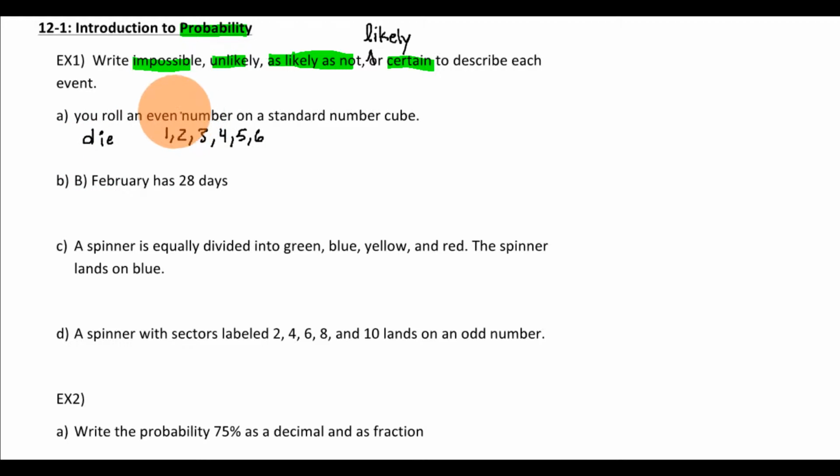We're trying to find out what is the chance of us rolling an even number. In fact, I want to highlight even number here because that's important. So let's go down below and highlight all of the even numbers on our die. Well, 2 is an even number, 4 is an even number, and 6 is an even number. Therefore, I can see that there are 1, 2, 3 odd numbers and 1, 2, 3 even numbers. So it looks like it's just as likely to roll an odd number as it is to roll an even number. So it's a 50-50 chance here. It's gotta be as likely as not.